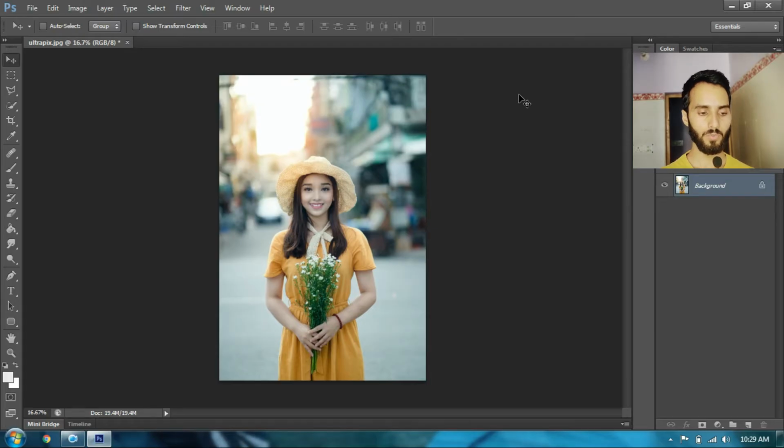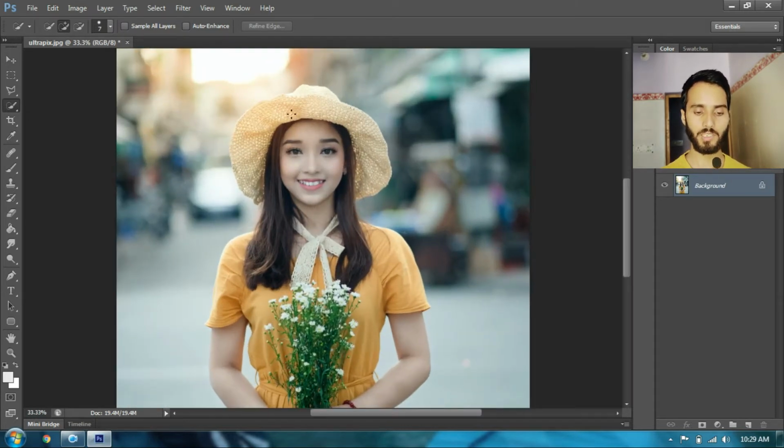Here in the world of Photoshop, with this image that we're gonna use, the first thing that you have to do is to select the subject. For the selection, there are many tools that I've told you about in my previous videos, but for this I'm going to use the quick selection tool. So just take your own time to select the subject of the image. Let me zoom in and start the selection.